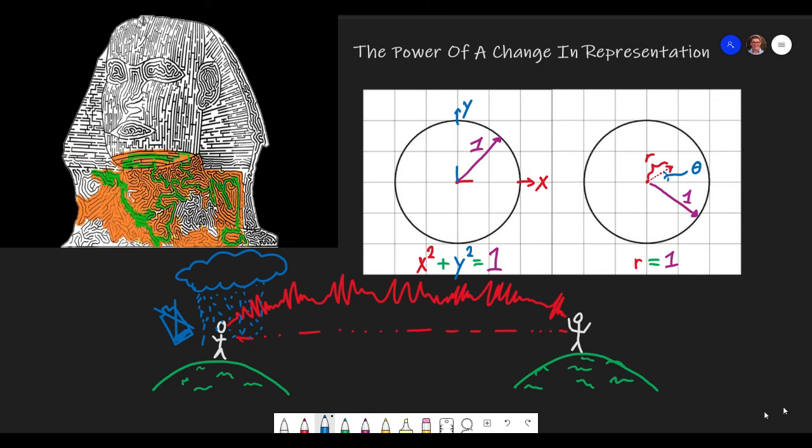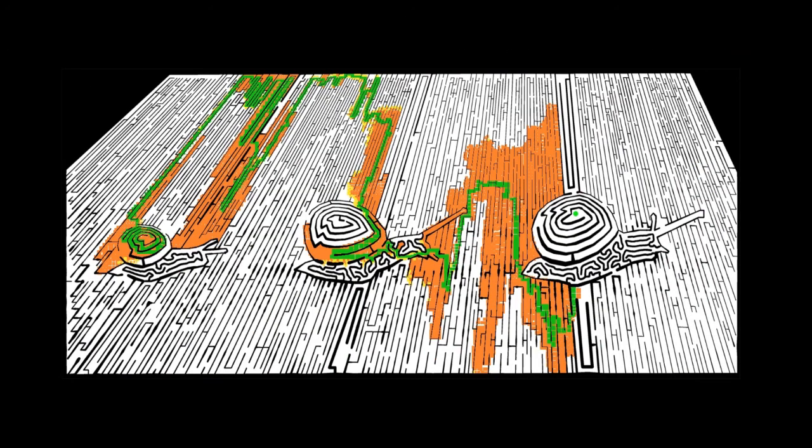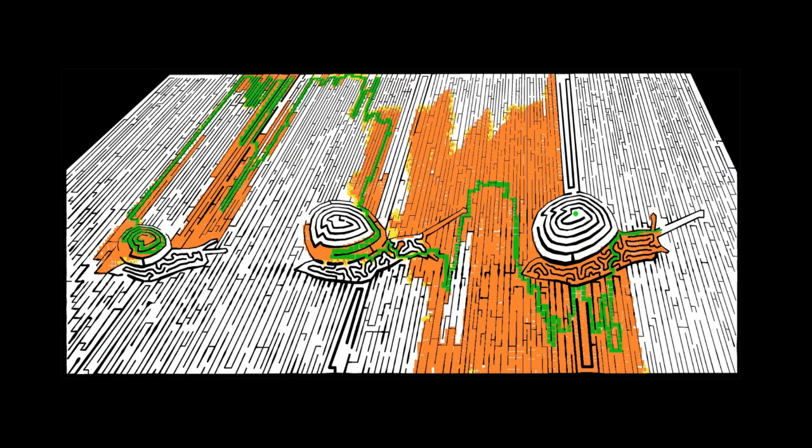Really, this strategy, changing the representation of a problem so as to apply tools to it that could not have been applied otherwise, is a powerful tool for all people to always have in mind, no matter what problem you're facing. Now to close this video, I'll share more on what I learned about the coding process itself.